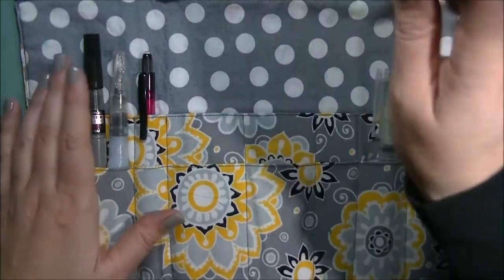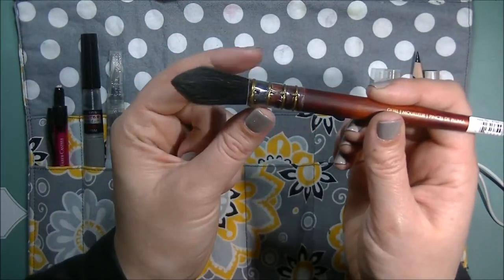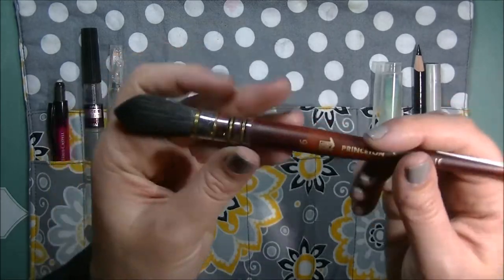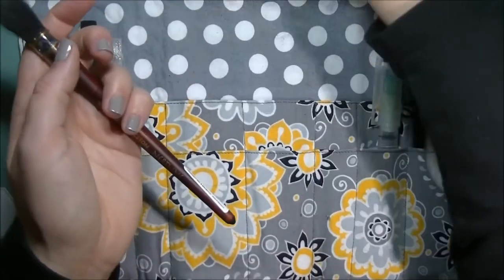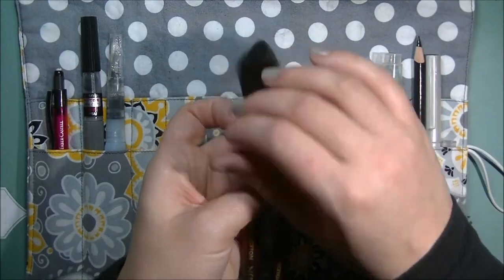And then I have this big one, which I love. It's a quill brush, so you can tell that because the ferrule is made of plastic and it's wrapped around and looks kind of quilled. This is a Princeton and Neptune. This is a number 6 quill brush, so it is huge. A 6 round and a 6 quill are different. This is an 8, so you can see the difference between an 8 round and a 6 quill.